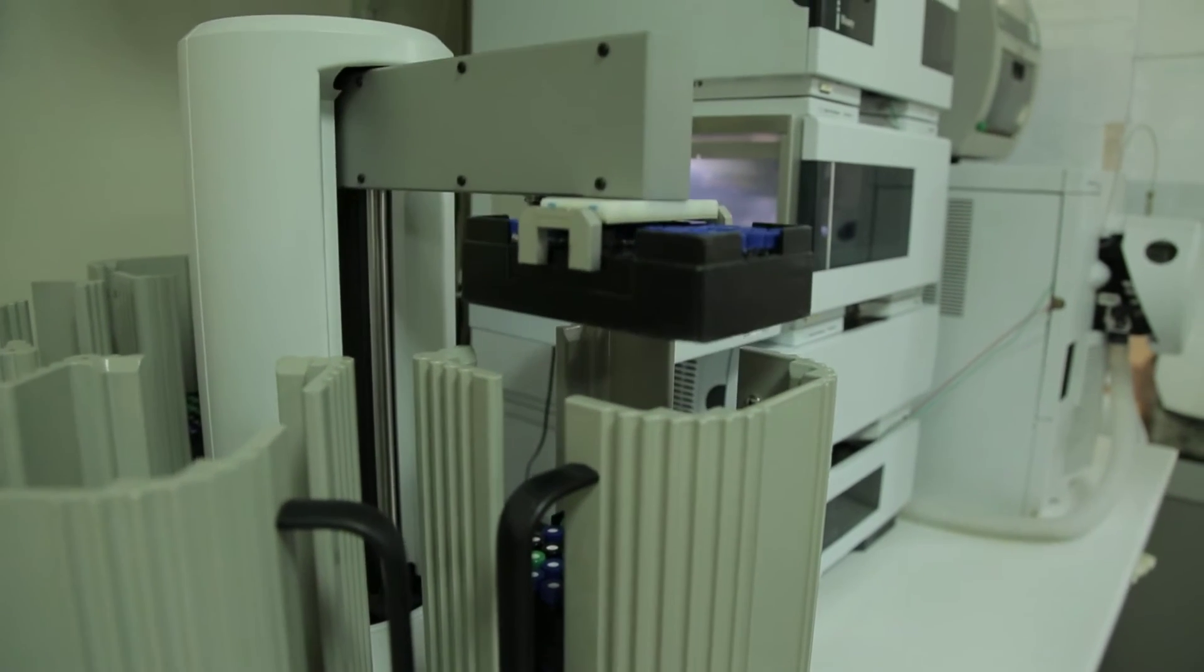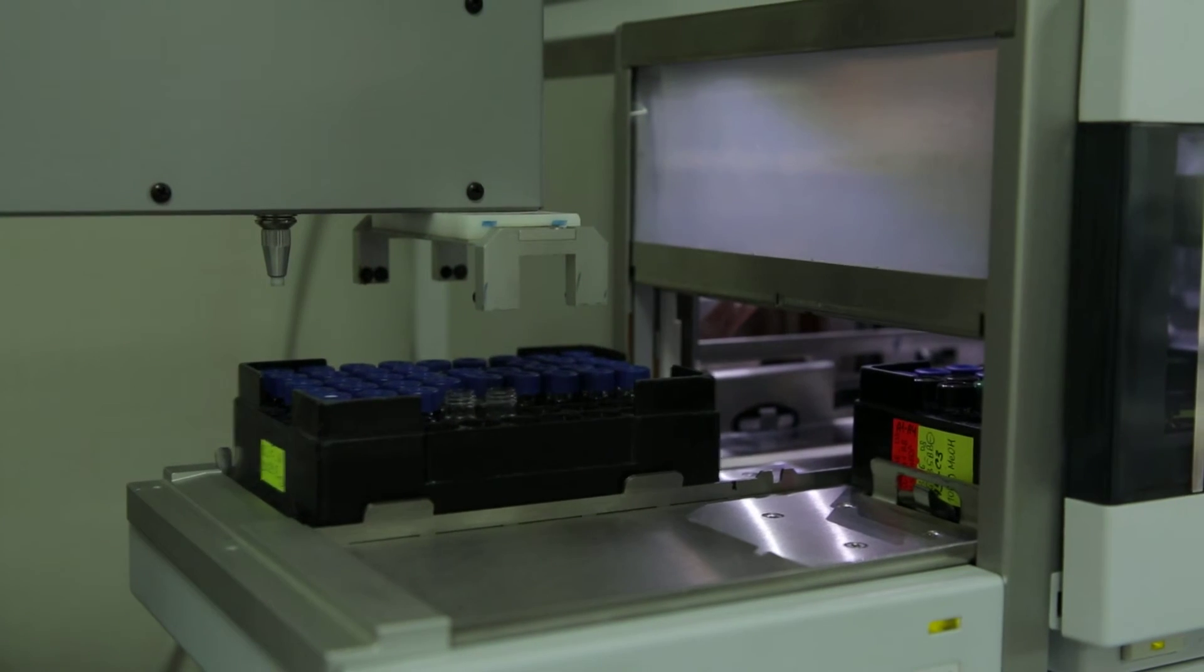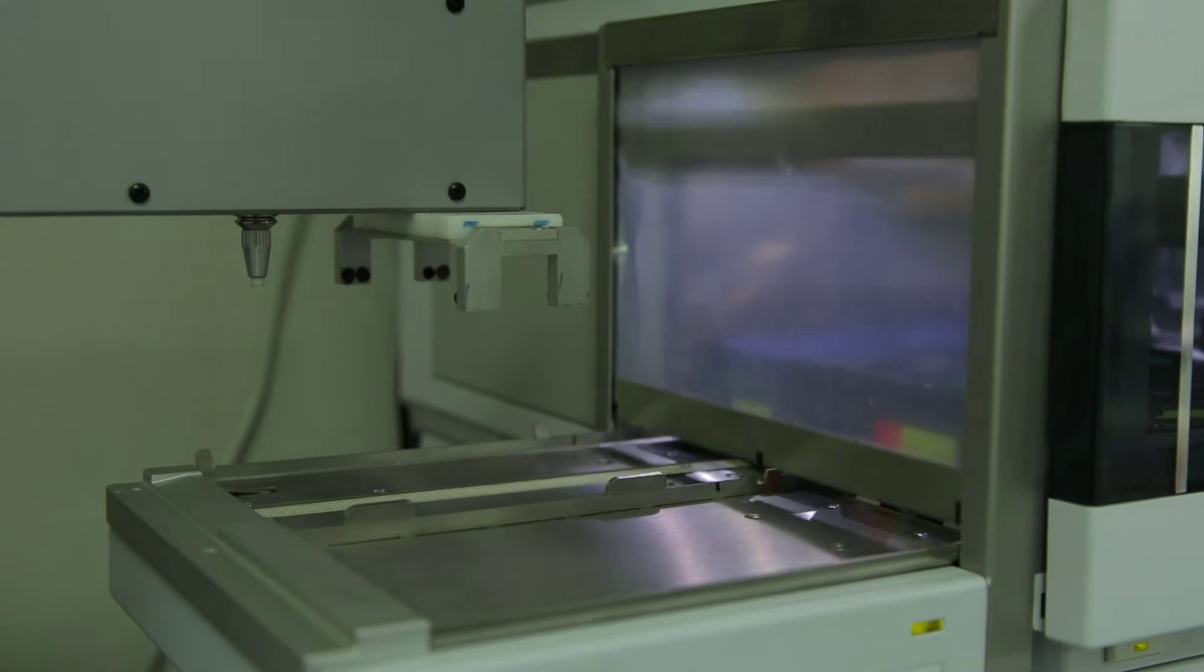Our laboratory is equipped with five Agilent LC-MS and two Agilent GC-MS instruments. For detection we use mass-selective, diode array, and evaporative light scattering detectors. The laboratory operates 24 hours a day, seven days a week. Thanks to automated sampling it is possible to conduct more than 2,000 analyses per day without permanent presence of employees.